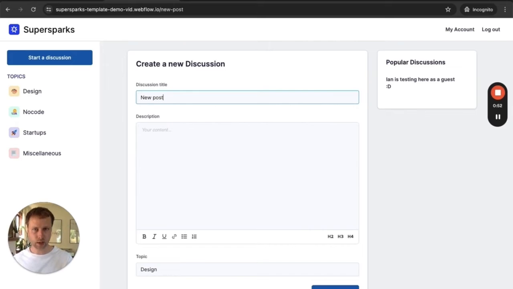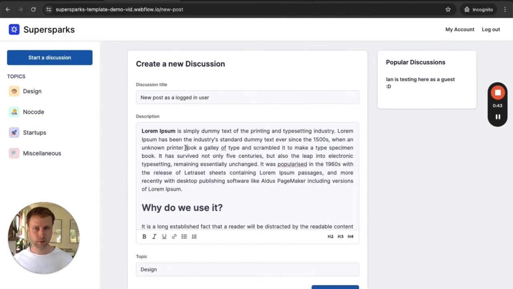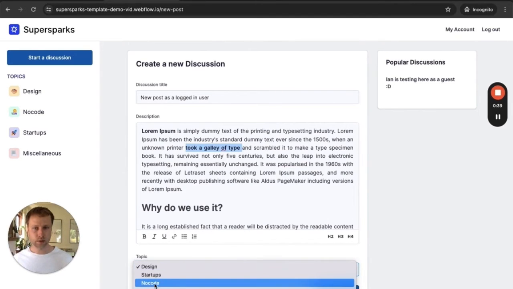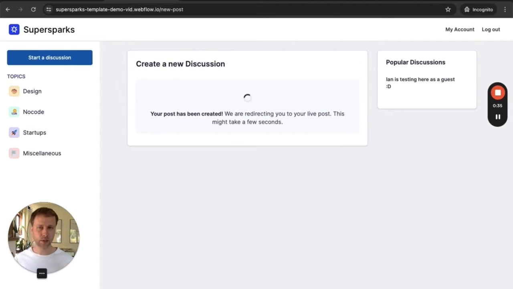So I'm just going to add a title here. I'm just going to paste in the same lorem ipsum content, and then just going to select topic / category.